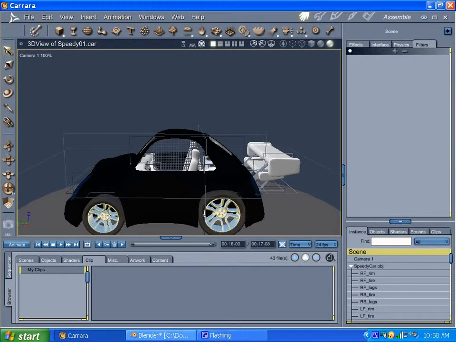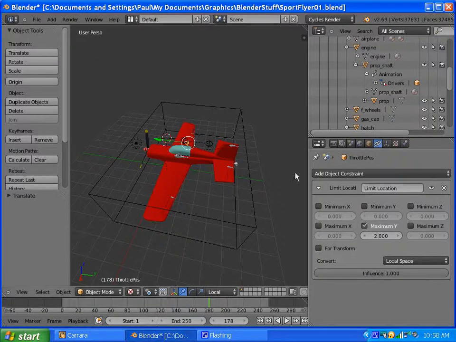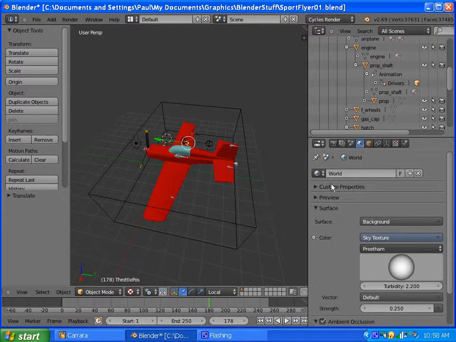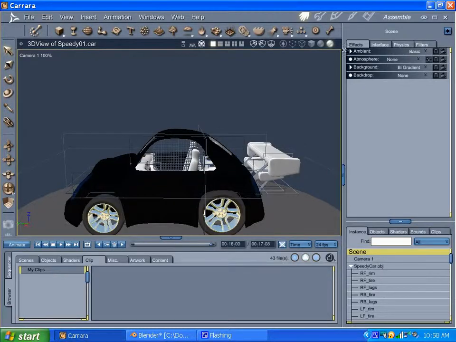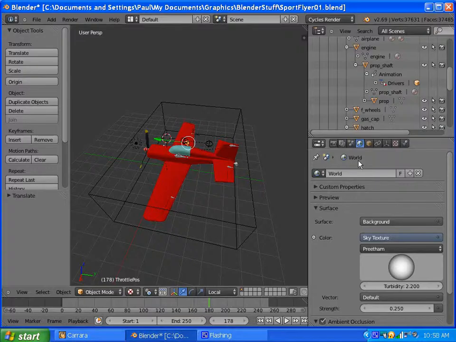Filters is kind of like what you do with compositing, but they're their own thing. Similar with effects. Some of the effects have to do with lighting, which in Blender is under the World tab. So like ambient lighting and atmosphere and background in Blender, you will find them under the World tab.